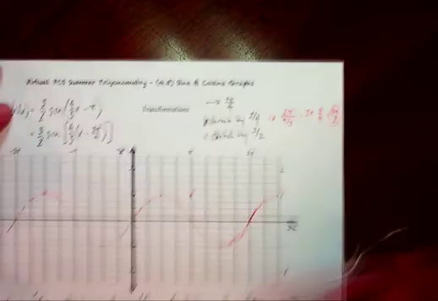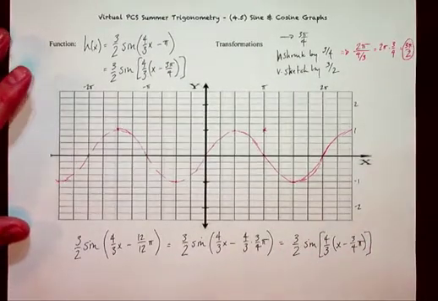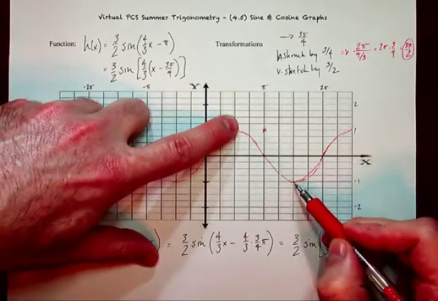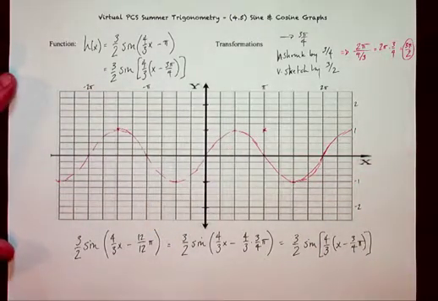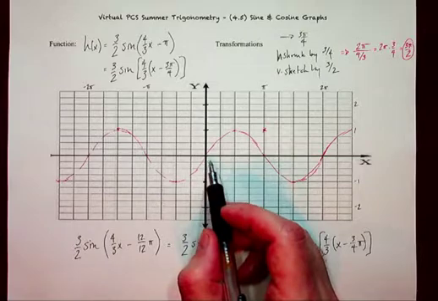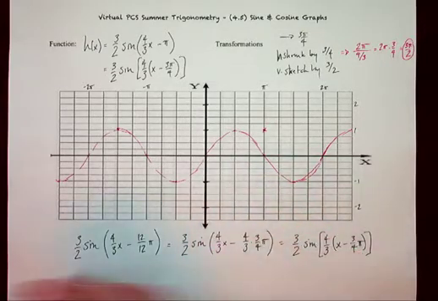Okay. There is our parent function, right? It's got a period of 2 pi. It goes up to positive 1, has minimums at negative 1. And now I need to transform it. Let's go ahead and start by transforming some of these and then extrapolating from there what the other points are based upon our symmetry and our period.